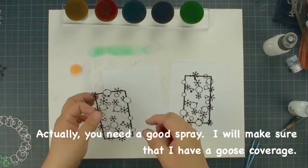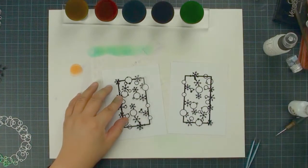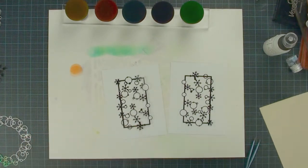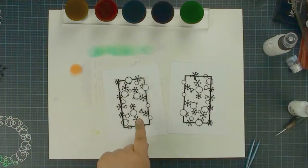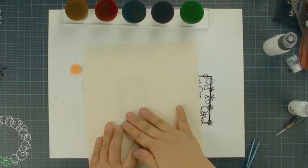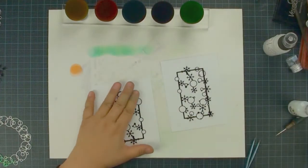Okay, and in the beginning of the tutorial, I explained that you should try to use glossy paper, because glossy paper has that kind of finish coat. It's not water resistant, but it helps. So after you spray it, you use a piece of paper, kind of rubbing on top of this one, so they will stick.